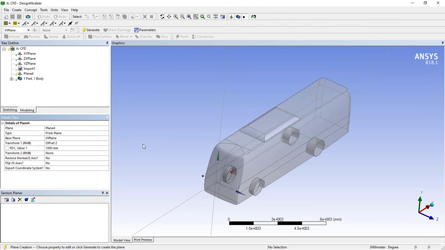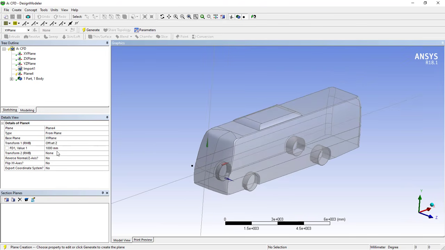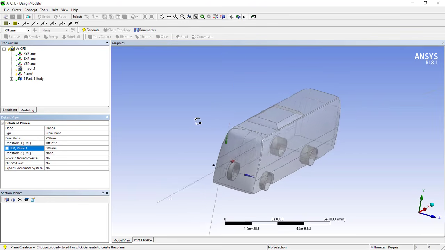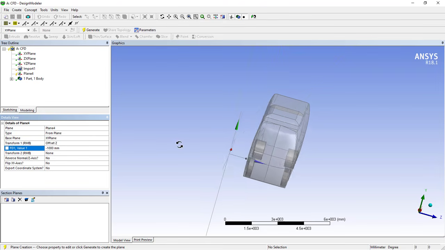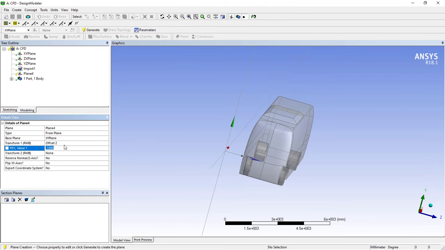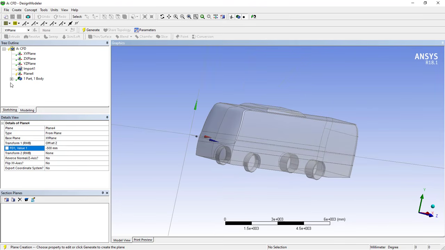Here you can specify the value. 1000 is going inside, so 500 is coming inside. Again, you can add a minus value to take it out. I'll try with 100,000. Yeah, this is quite big, so minus 500 is fine. Yeah, this is okay. So the plane is ready.